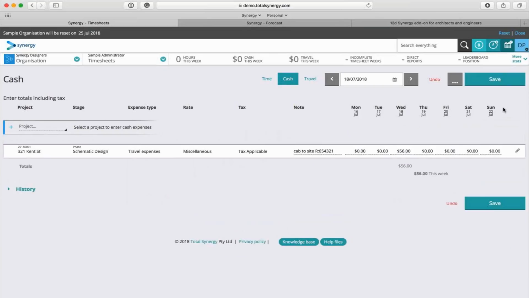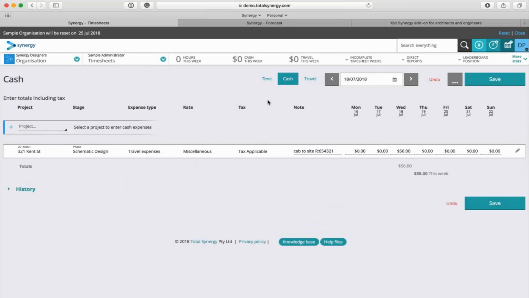We've got a bit of an ecosystem situation happening here where 12D Synergy is getting all of your project information so that you can control all of your documents. Synergy is looking after the project accounting, but then this expense line also belongs in your accounting package. So we also integrate with MYOB, QuickBooks Online, and Xero, and your expenses, your invoices, and your subcontracting bills all end up in your accounting package using a connector as well. So you've got this situation where you're cutting down admin time left, right, and center based around the fact that a lot of these solutions are integrated in the cloud.